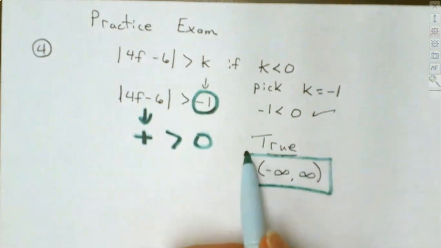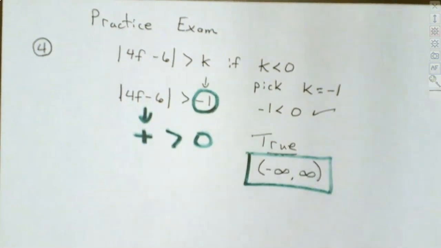On your exam next week, I might switch the inequality symbol the other direction. And I might make that f a z, and I might make it a 3z minus 12 instead of a 4f minus 6. But same type of problem. So there's going to be one just like that. So know how to do one like that. Different numbers, might switch the inequality around. Same concept though. True or false. It's easy, and I don't want you to miss that.